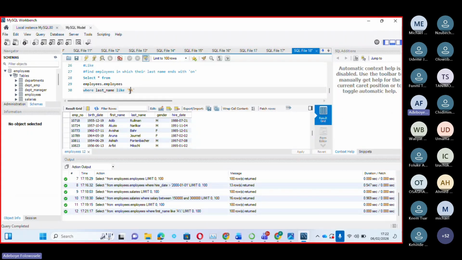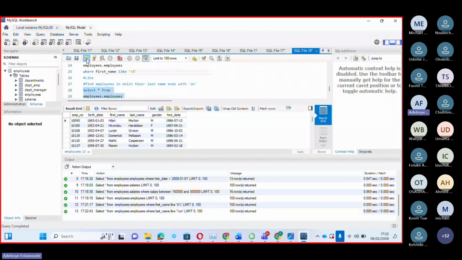So let me run it now, and we are going to change this to ON. So let's see the last name that ends with ON. You can see ON, ON, ON. If you scroll down, you see that these are the last names that end with ON.